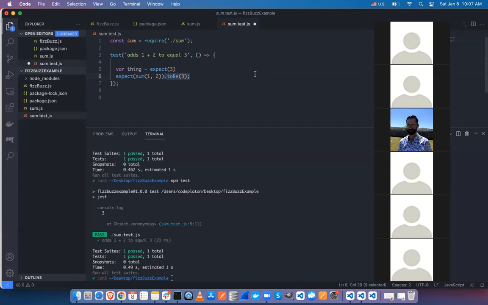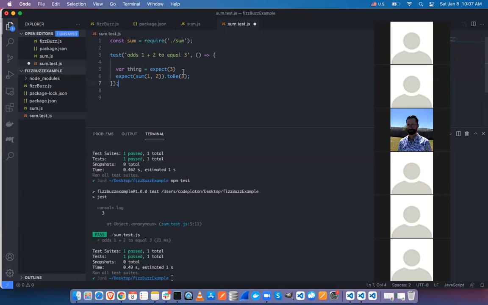A comparison. Deeply equals. What's a method that's part of expect? Yes, it is a method. So what do we know about expect if it has a method? It's an object. Yeah.